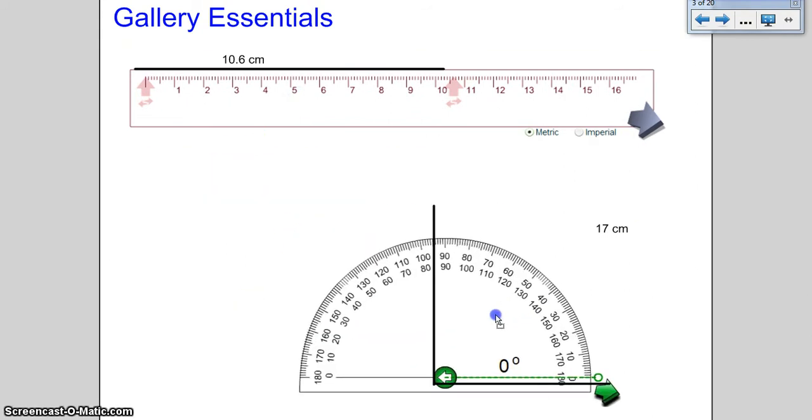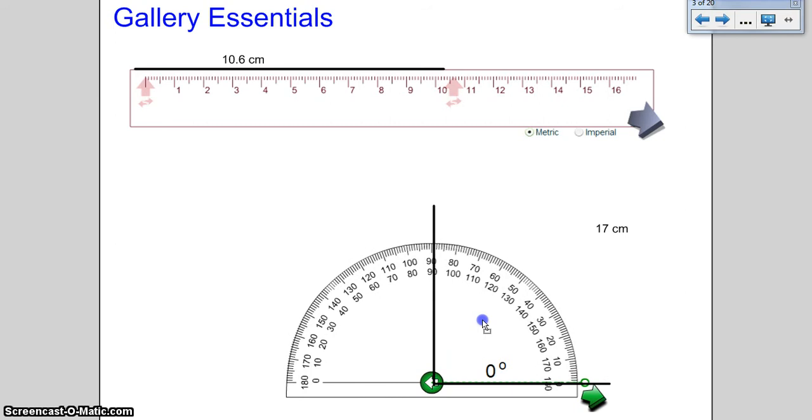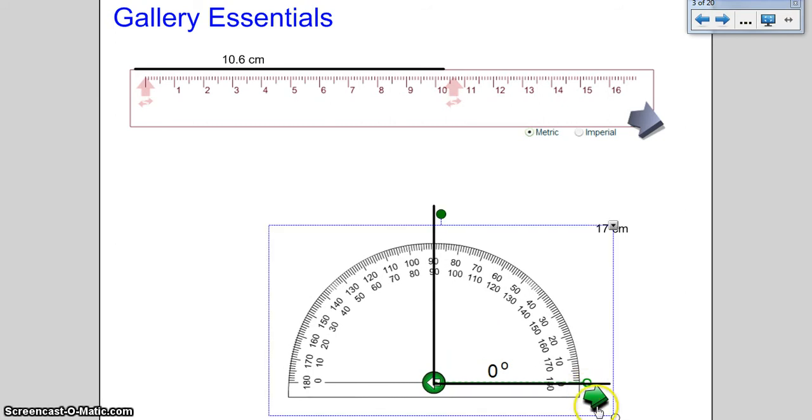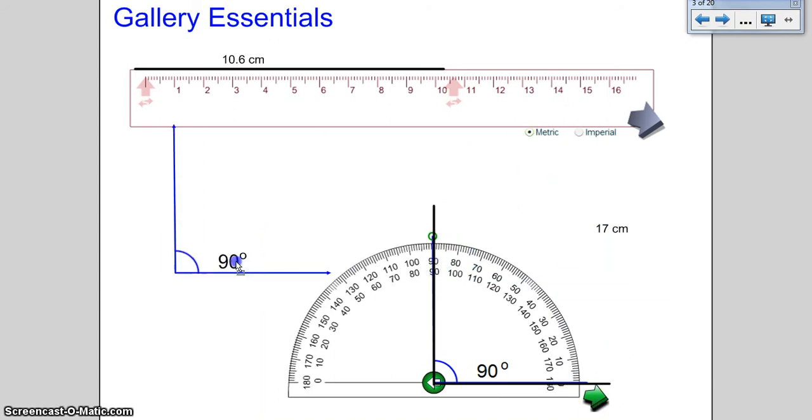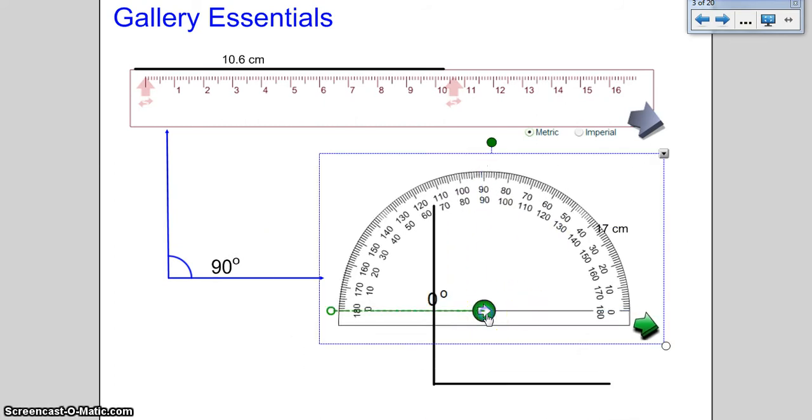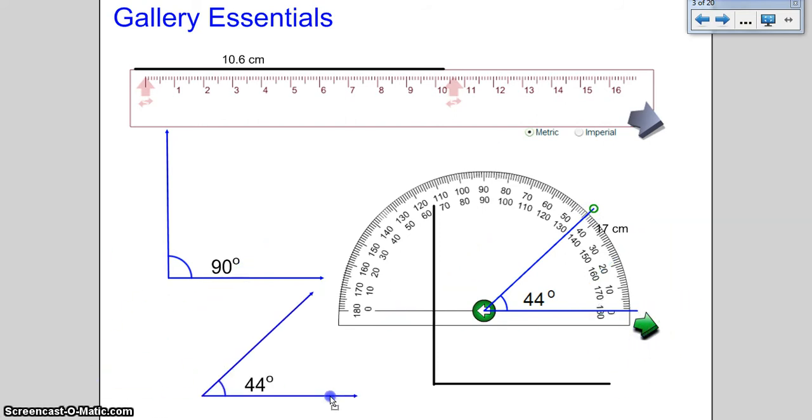Same thing for this. If you want to measure your angle, you bring it up and then click the button, and it actually shows you what it is. By clicking this button, it changes it to this side. So if your angle is this way, you can switch which side, and then you just have to move it. Or if you're doing a math problem that says a 45, you'd go up to 45 and inject that angle in, and then you have it for using. So this is in the Gallery Essentials.